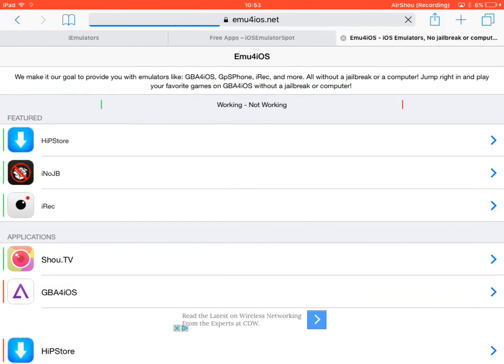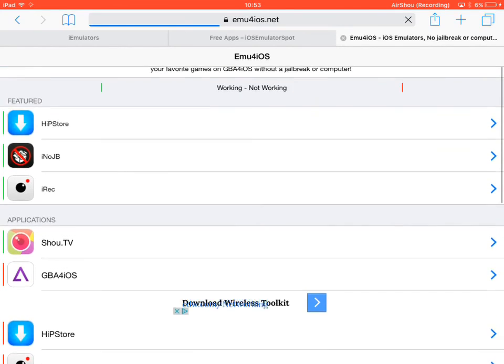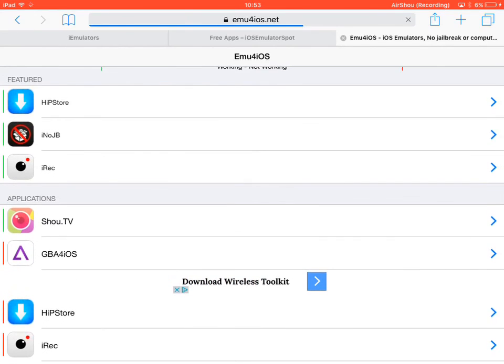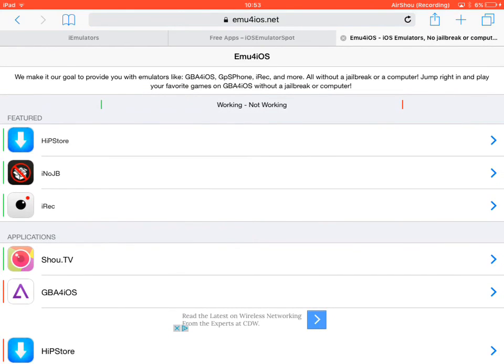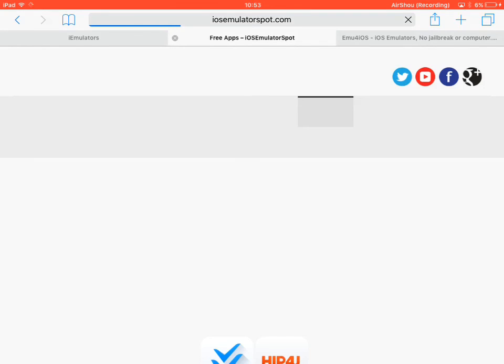So normally you can only get about 3 of the like 12 apps there are, 15, whatever. So I don't recommend this over the other ones, but I recommend this iOS emulator spot right here. It's really good, so I highly recommend it.